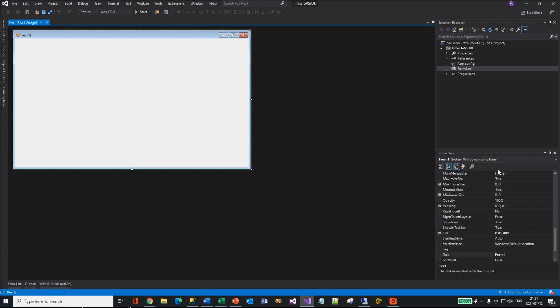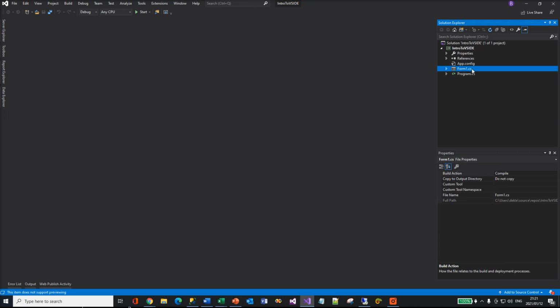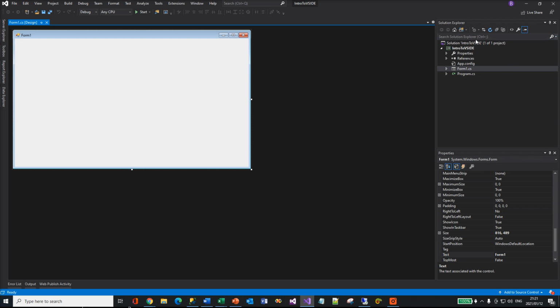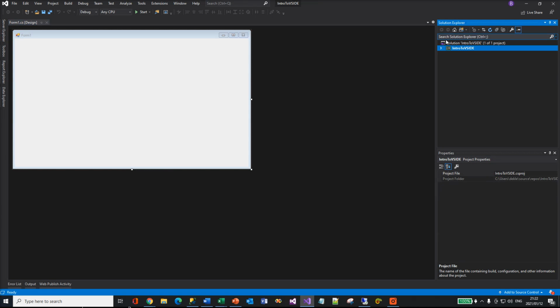So I'm going to show that again. Just close it, and if I double click it, it's there. So everything in your solution or added to your Solution Explorer within your project will be here, and you can have multiple different projects within the solution. So if I drop that down, what you take note is my solution is Intro to VS IDE.